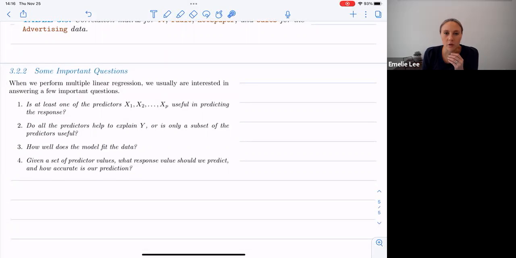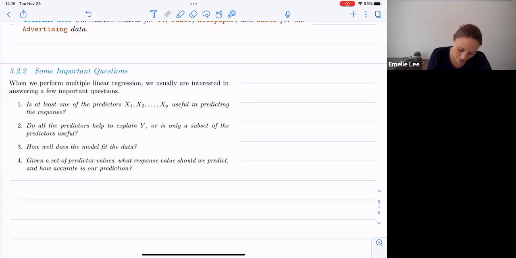Here we have some of the questions that we could answer using regression or linear regression. Okay, and so here we have them in general. But then in section 3.4, these questions are answered specifically using the advertising data set. And I think just for clarity, that would make more sense if you looked at that afterwards.